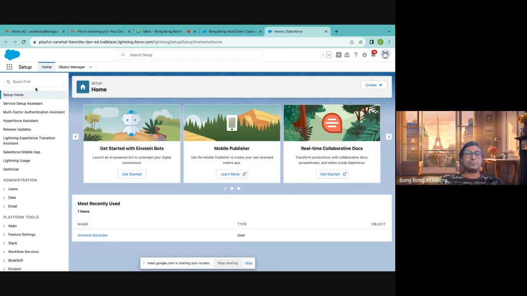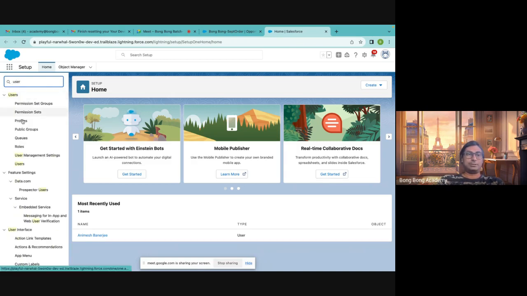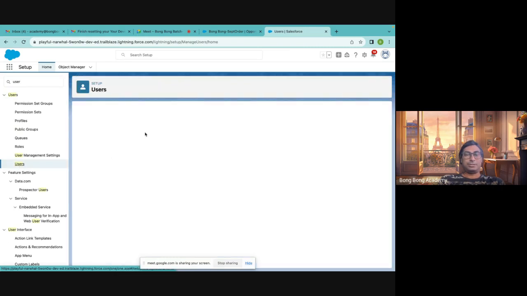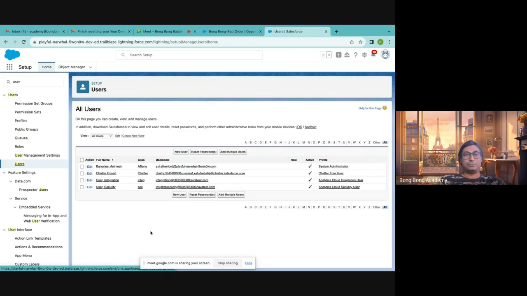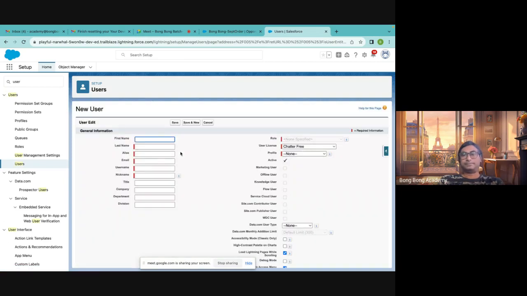Okay. First, we will see the user table. We'll type it here. You see, there is a user option. Then you will see all the users which are there in the system. See, this is the user which Salesforce created for us automatically, and you see the profile is system administrator. There are some other users which you don't have to worry about. You can create another user only with the license of Salesforce. So you can choose this and use this as a standard user.